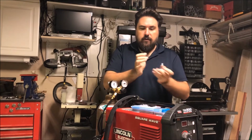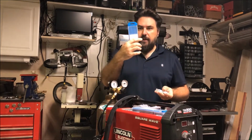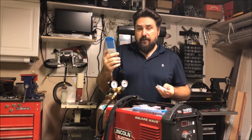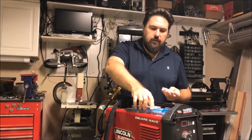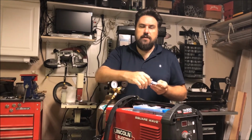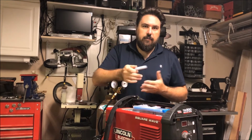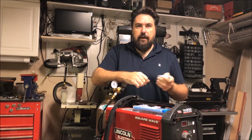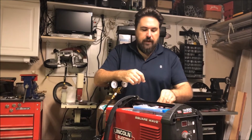And again, they come in their own little storage tube. Like when you get to these, you cut them in half, they can get stuck down in there. You have to fart around with that. So that's more time lost. So this is all about just convenience and efficiency, especially if you're running a shop and you're trying to maximize your output per day and get the most value you can out of the welders in your shop.